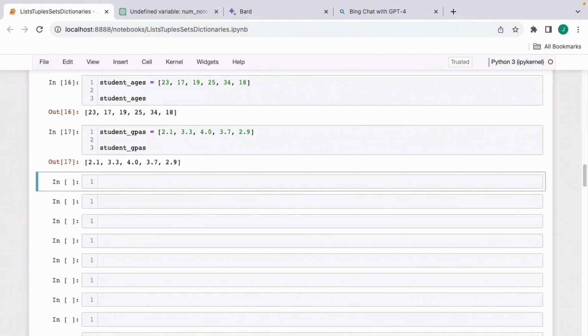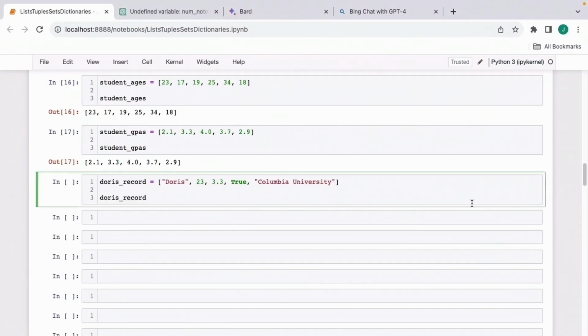A list in Python can also contain elements of different data types, though such lists are rare in practice because they are hard to use. Here is a list containing all information about someone named Doris. We have a string, the name Doris, we have an integer, the age 23, Doris's GPA 3.3, whether Doris is a student or not, True, and the name of the university, Columbia University, which is again a string element.